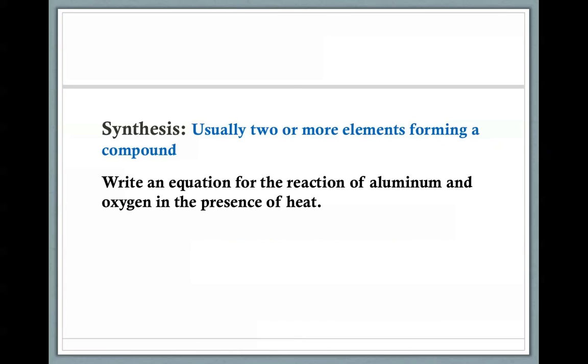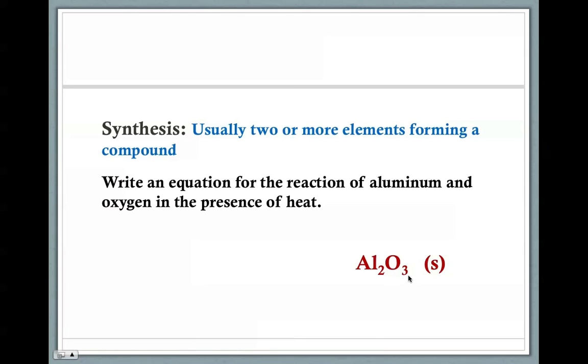Alright, moving on to our other example, we're going to be writing an equation for the reaction of aluminum and oxygen in the presence of heat. Now for this one, I actually started writing out aluminum oxide as my product. You could go ahead and first write down the aluminum and oxygen as well. So either direction is fine for this. So here's my aluminum oxide. Again, I had to make sure I balance out my charges. Each aluminum is +3, oxygen is -2. So that's why I had to cross my charges so that I have Al2O3.